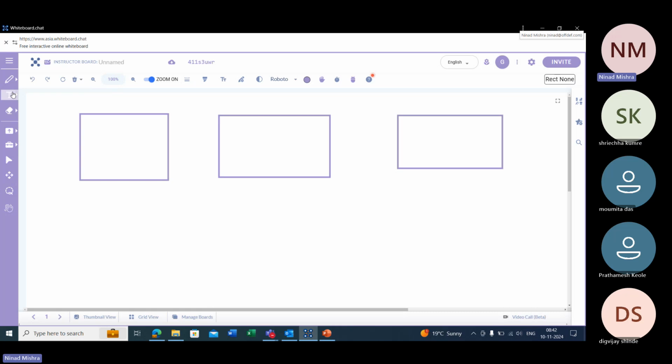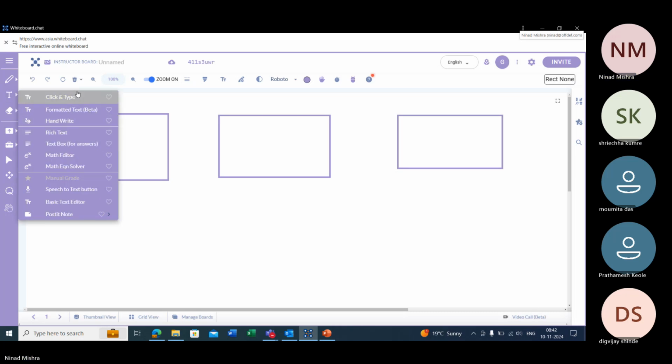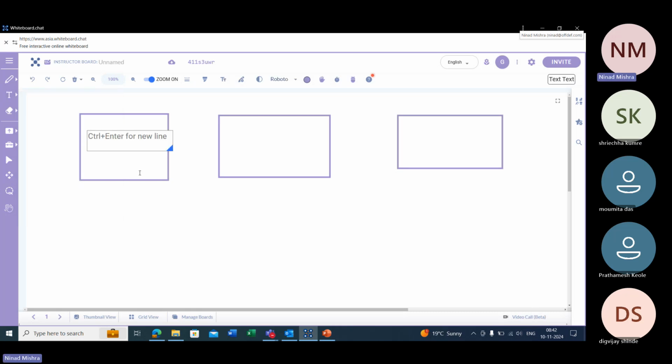Okay, so let me put this as connector. This is your logger. This is your ESM.